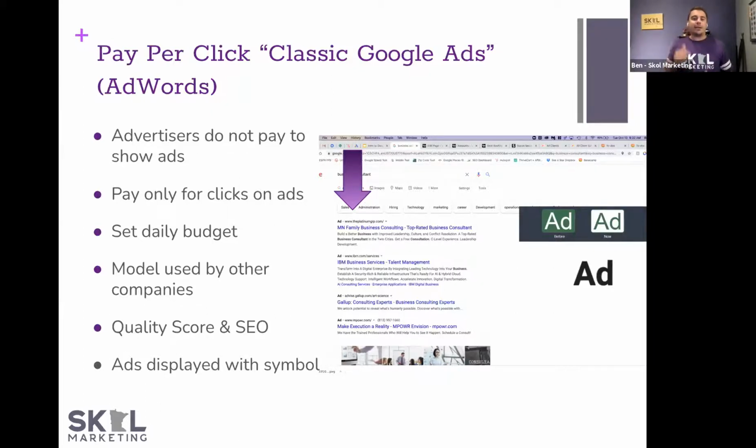It also goes after what I was just talking about. Sometimes people will say, well, Ben, why would I run these ads? I never click on those ads, I just scroll right past them. It's a good question to ask, but because you're not charged unless someone clicks on it, it's a perfect way, because there are a ton of people that do click on those ads. And if you're one of those people that scrolls by, that's completely fine.